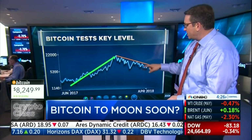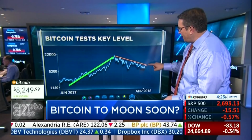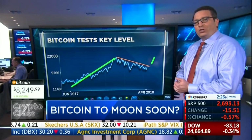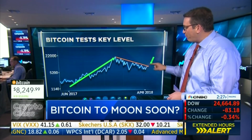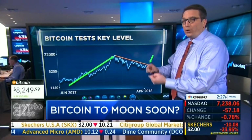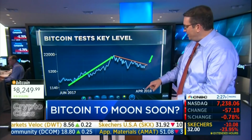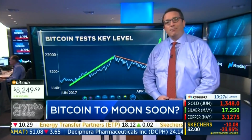You can see I have the downtrend there. Very well defined, as Carter Worth would say. And look at where we are right now. Right on the trend line. That's about 8,500. So if we can break this trend line this week with all this fundamental support, tax selling gone, cash on the sidelines, number of transactions increasing, we're going to turn that arrow upside down. And I think we go higher if we can break out.